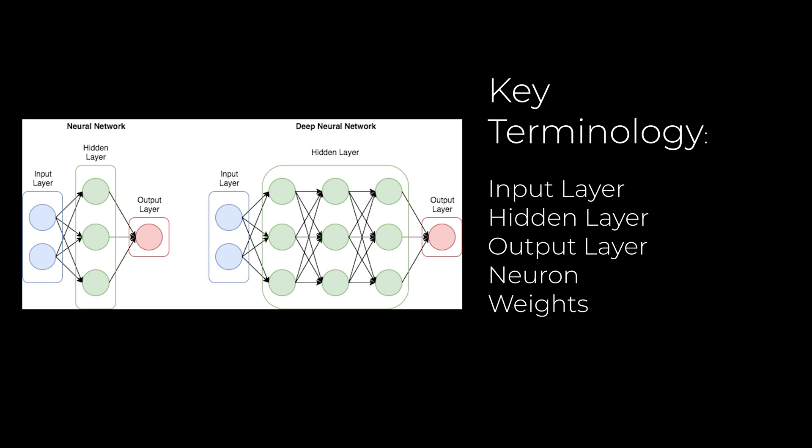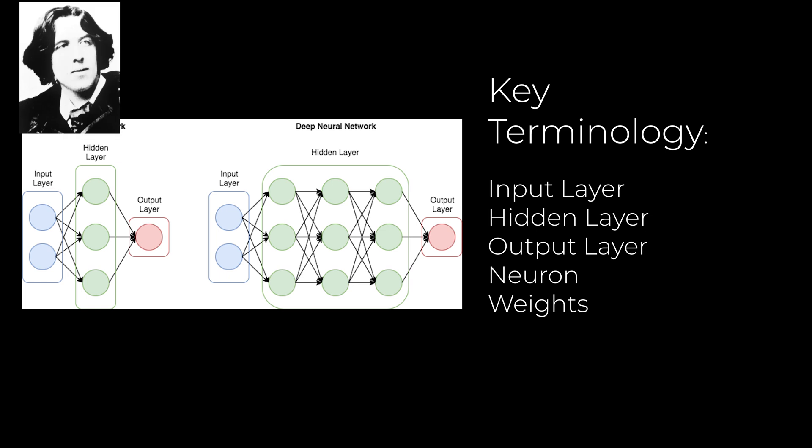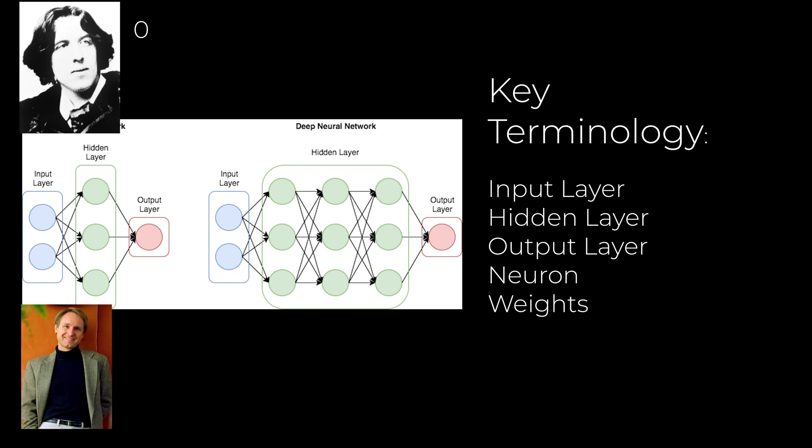Supervised learning is the process by which we give a neural network an input piece of data that has a corresponding label to it. So if we're dealing with texts and we're trying to pass in a text that is Oscar Wilde, we will assign a numerical value to every single piece of text that is Oscar Wilde, say a zero. If, however, we are giving it an input layer that is not Oscar Wilde—so say Dan Brown—we can give it a numerical label, say one.